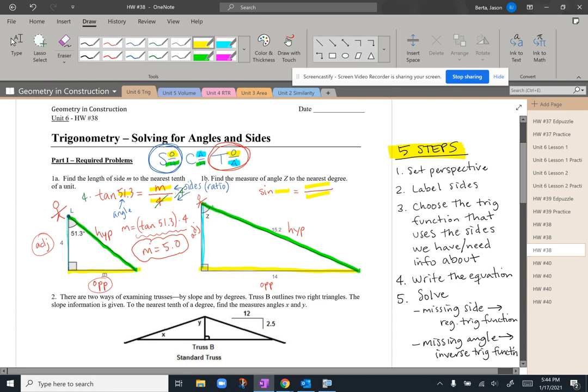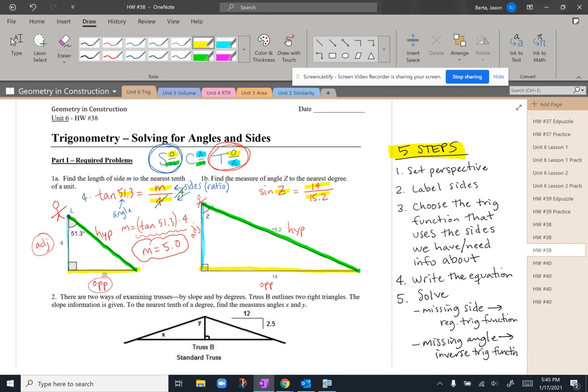Here, the angle is a variable, z, all right? Well, it's not really a variable, it's just a placeholder, z. That's what we're going to need to find out. And the ratio of sine is, like I said before, opposite over hypotenuse. Here, the length of the opposite is 14, and the length of the hypotenuse is 15.2. Okay, so there is our equation. Now we move on to solving.